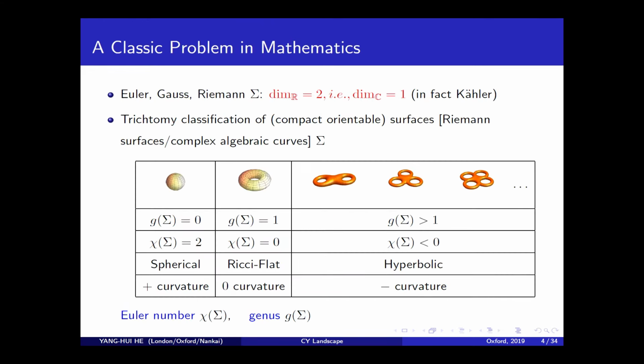So let me just give you a very, very concrete problem. This is a problem that goes back to Euler, Gauss, and Riemann, classical mathematics. What are these things? Well, there's this classical result which we might have learned from topology from kindergarten, which is the study of Riemann surfaces. Now, what are these things? Well, they're 2-dimensional real manifolds, so just surfaces. Right? This is a classical result of Riemann and friends, that there is a complete classification of these things. And in fact, this classification falls under a trichotomy. And this is what we're very, very familiar with.